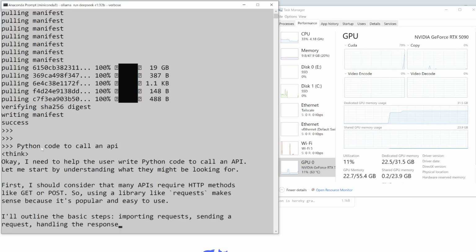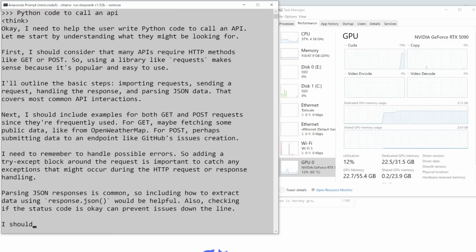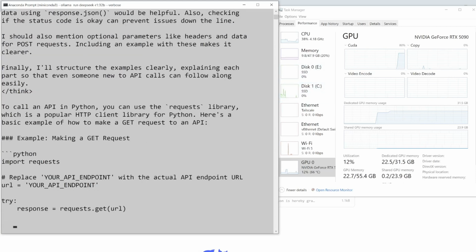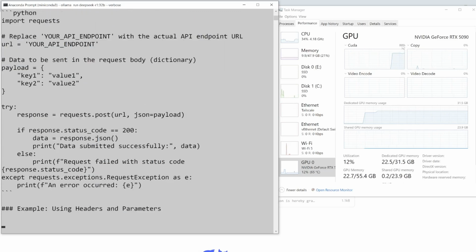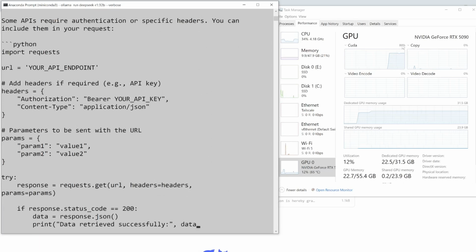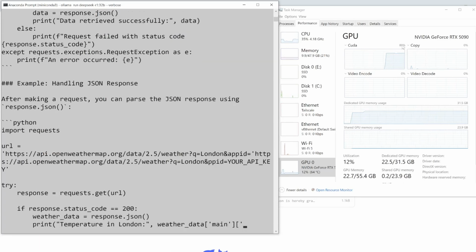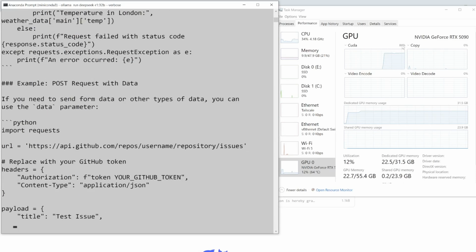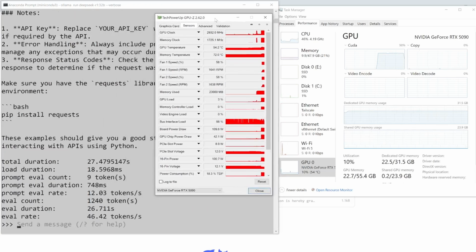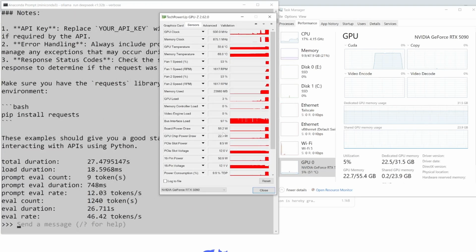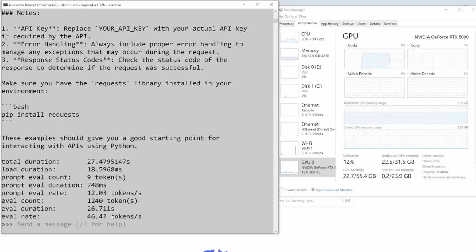Yeah, we see that the GPU has been quite busy. The VRAM usage is around 20GB, similar to the size of the model as expected. Utilization of the cooler is at 80%. And after it finishes, as you can see, it is able to print out the speed on the terminal. The speed is 46 tokens per second. That's pretty good for a 32 billion model.